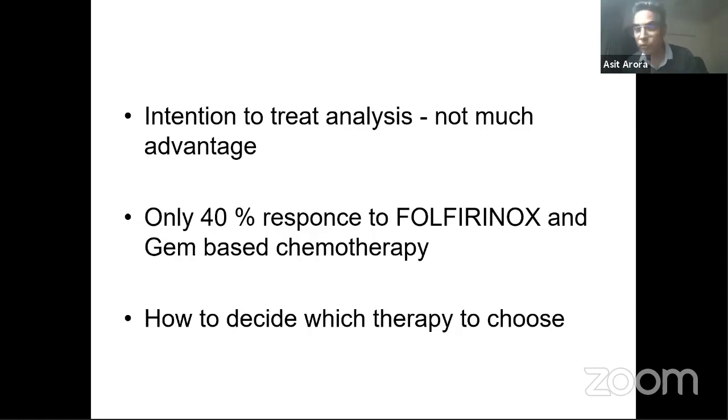Now, how do you choose your patient? Like in the case of Dr. Shrikhande, he said he would insist that his medical oncologist give FOLFIRINOX to his patients. What is your practice, your personal experience, and how comfortable are you offering FOLFIRINOX to your patients?